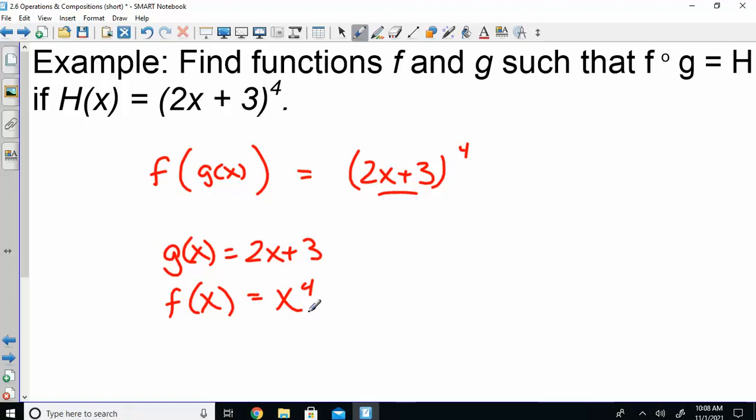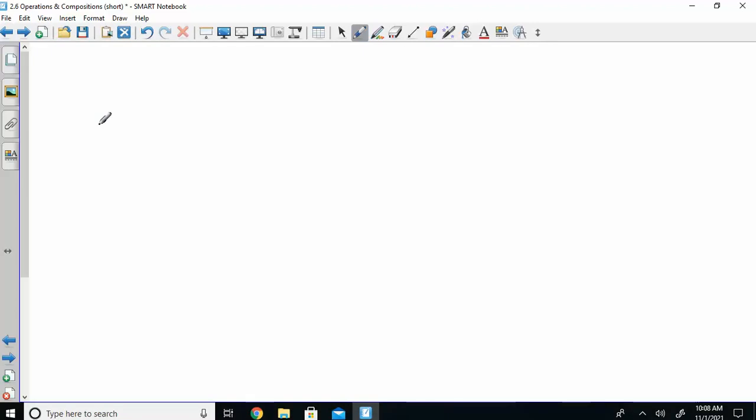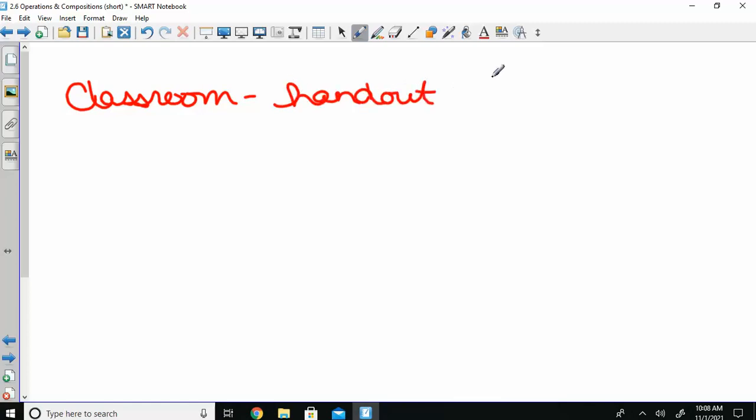I think I want to stop here for today. So, tomorrow, all we have left to talk about is the domain of composition. Today, you have 2 things that you need to do. First thing, if you go to Classroom, I posted a handout. This is due tomorrow. It shouldn't take you too terribly long. It is just practicing those compositions. So grab a calculator and it's just a matter of plugging things in. It shouldn't take too terribly long.